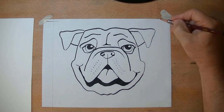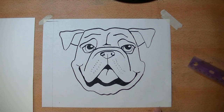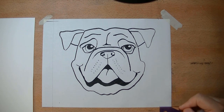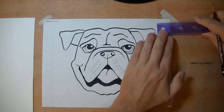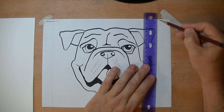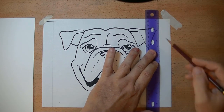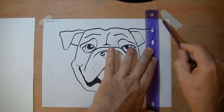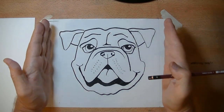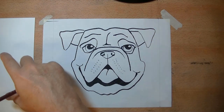Now, I have a mark up here, and I have a mark down here. Again, just for giggles, let's measure from the edge of the paper to the mark and make sure it's the same on the bottom as it is in the top. And I see that it's right here. I'm going to mark on my ruler just to make sure. And it's perfect. So now align your upper mark, which is your 9-inch mark, and align your mark down here. So I have it here and here. I'm going to put a line really lightly right there. So now I have two vertical lines encompassing my original portrait here that I want to transfer onto my drawing paper.